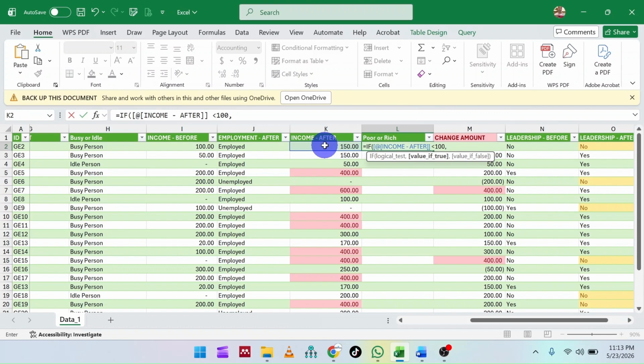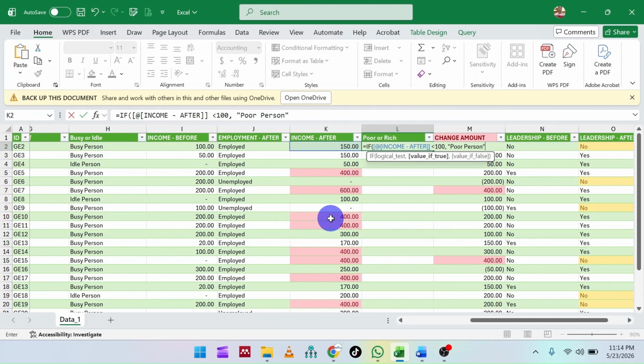Mind you, because this is a value, a number, we don't put it in quotation marks, because it is not a string variable. Now this is what we are saying: if any value inside the income after is less than 100 cedis, tell me that the person is a poor person. Because poor person is a text, we put it in quotation marks.